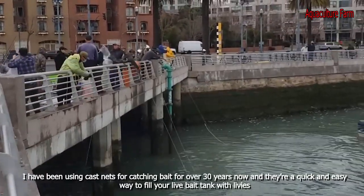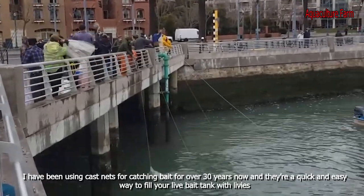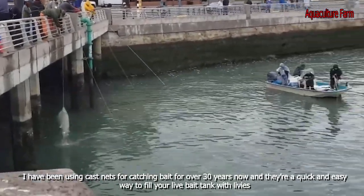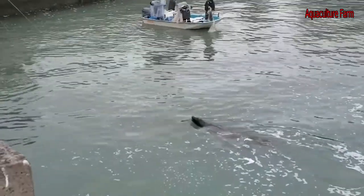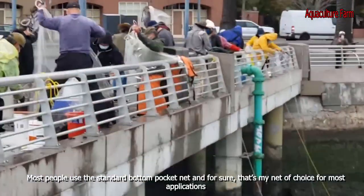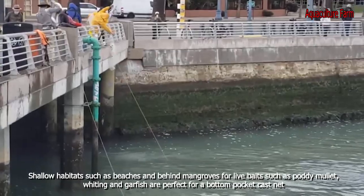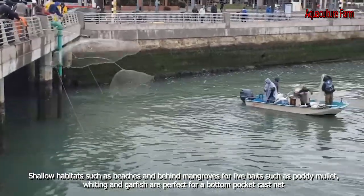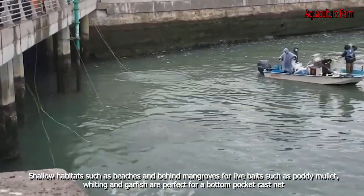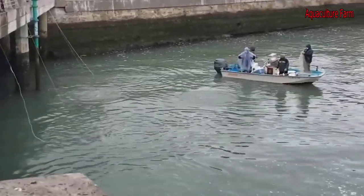I have been using cast nets for catching bait for over 30 years now, and they're a quick and easy way to fill your live bait tank with livies. Shallow habitats such as beaches and behind mangroves for live baits such as potting mullet, whiting and garfish are perfect for a bottom pocket cast net.